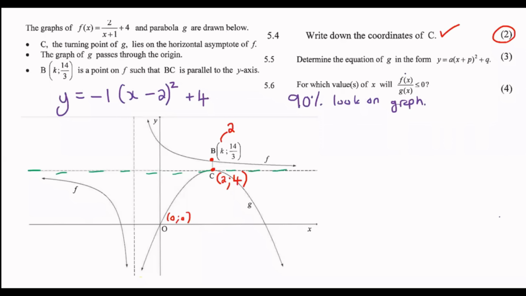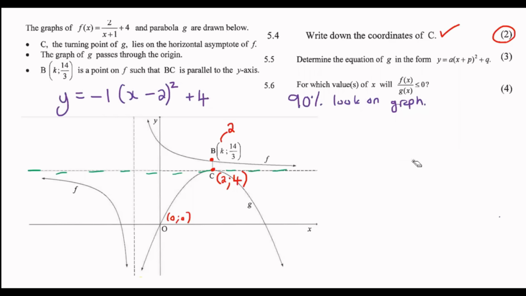They are saying f of x divided by g of x must be smaller than 0. So it must be a negative. Now I want you to think of the absolute basics of maths. How do you divide two numbers and still get a negative? One of them has to be a negative, like that, for example, or maybe like that. But if both of them are a negative, then that all of a sudden becomes a positive.